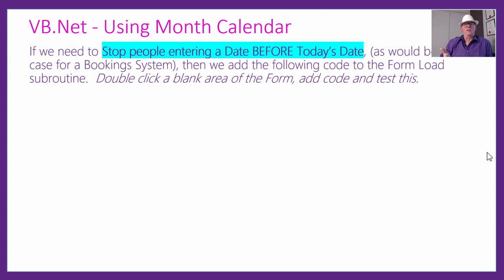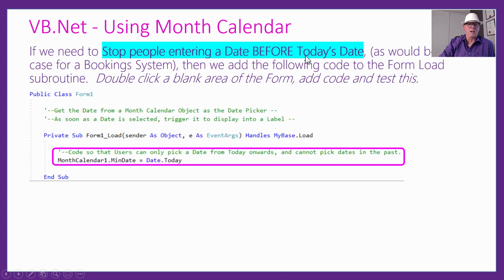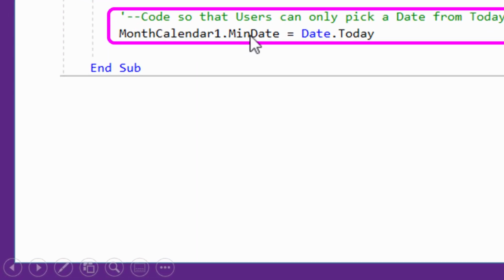They either want to book for today or sometime in the future, but we can't have them do things in the past, all right? So we need to fix up our date time picker so it won't have any dates there before today's date. So they're not available for them to pick. So how you do that is you do this in the Form1 load subroutine. So if you double click anywhere in the blank area of the form around the outside, and that'll bring up Form1 load. So in here, you just have MonthCalendar1.MinDate.